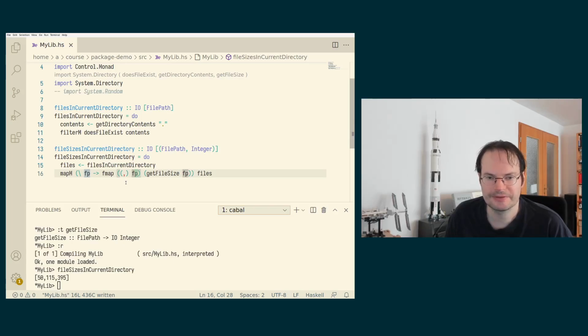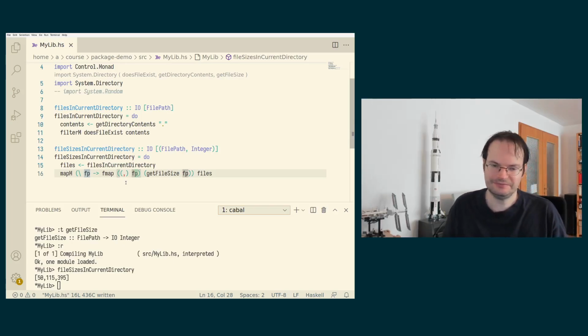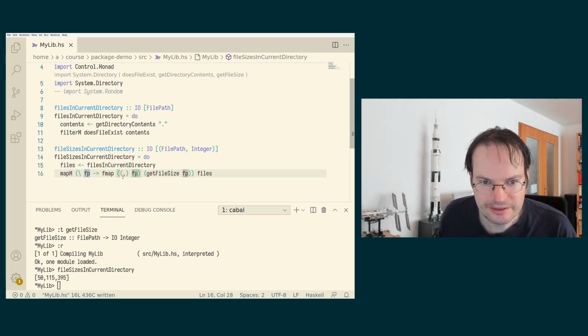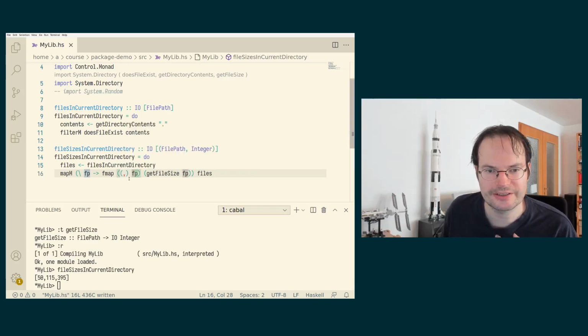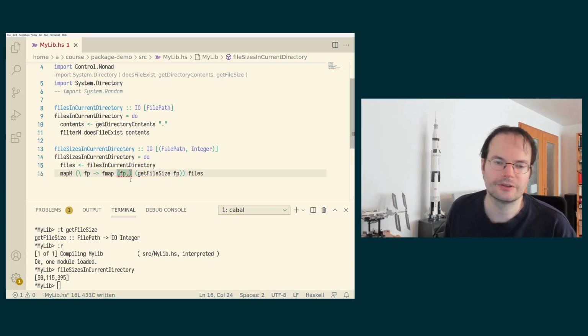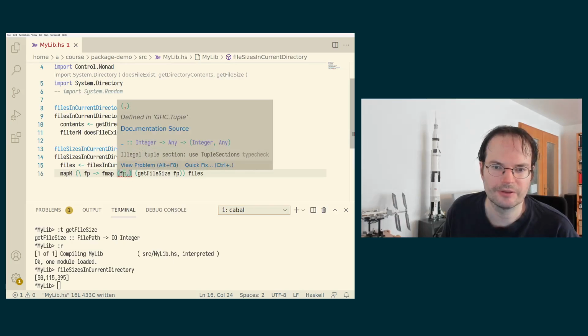Actually, perhaps as a little aside, if you want to partially apply a tuple, right? A tuple is a little bit like a binary operator, but a binary operator with a rather special syntax, in this case, a pairing constructor. So perhaps you think we could just write this, where we put the first component into the pair and then write a comma and leave the second component empty.